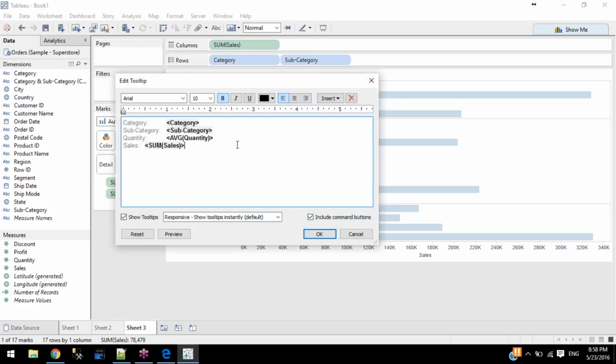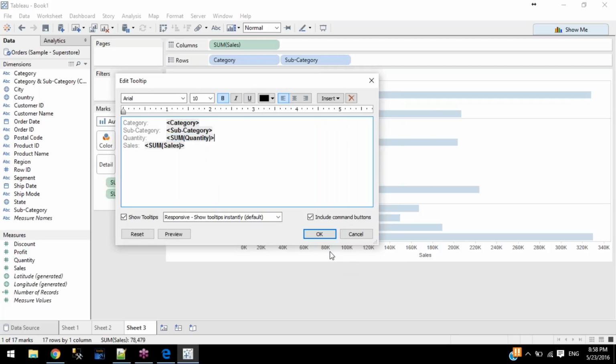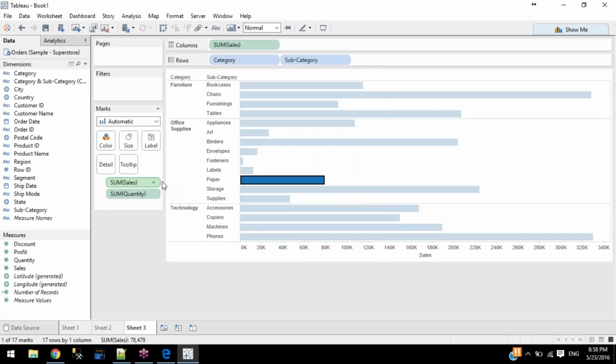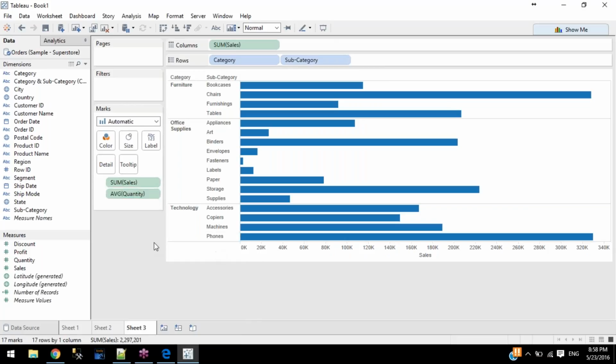If you want to display average of quantity, what should you do? Select here average of quantity. Now you can see average of quantity. All of these values are average. Clear? Everyone understood?